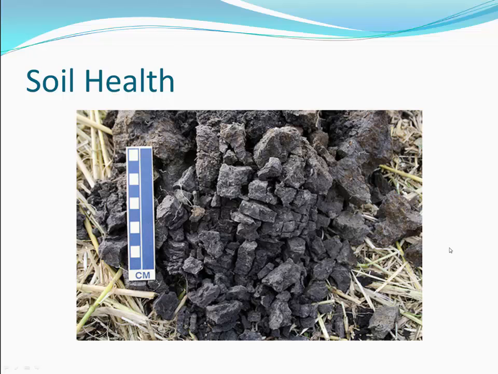This, however, looks pretty good to me. I see lots of surfaces where water and air can move. I see lots of places that roots can grow. And if I look at these aggregates, I can also see pores and openings inside the aggregates. So that means roots can explore into the middle of the aggregates as well. So this would be a better sign of soil health.